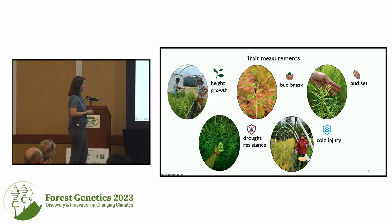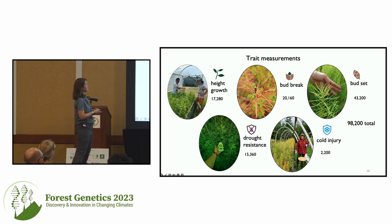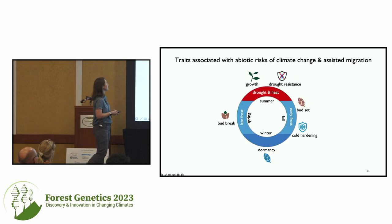And just to point out what we can do with these smaller single site trials in seedlings, this is the number of measurements and observations we took just within one season, which is the data I'm presenting today. So over 98,000 measurements total. As someone with a background in ecophysiology, I'm still pretty impressed with the sample sizes we get for genetic data.